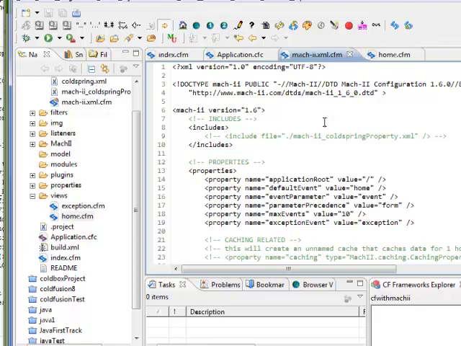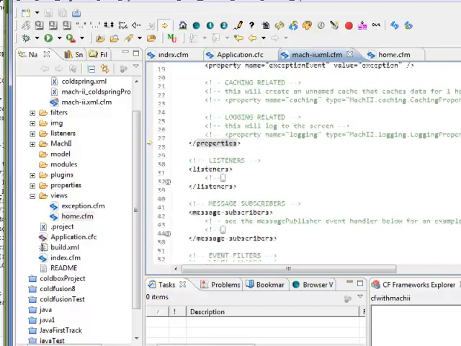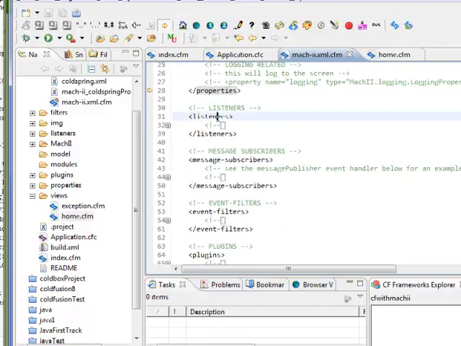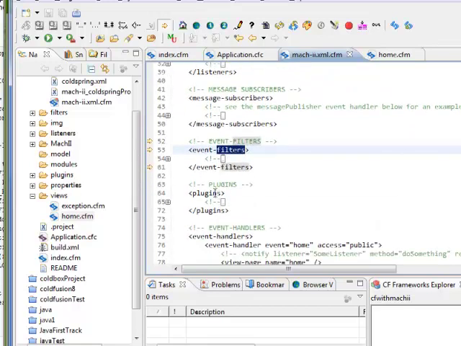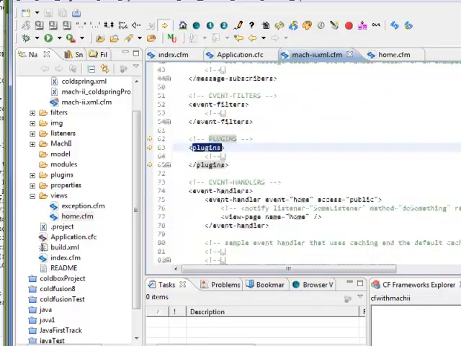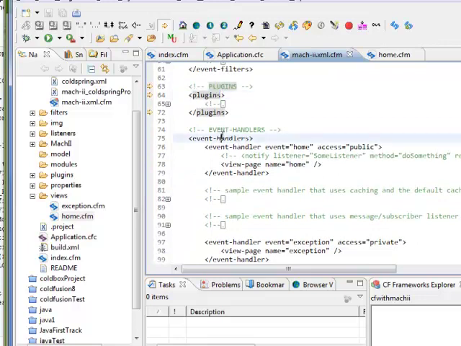Here are a few files, like I can include other files here. Here is the property part and the listeners. I'll tell you how it actually works, and event filters for filtering something, and the plugin part, and the event handlers.